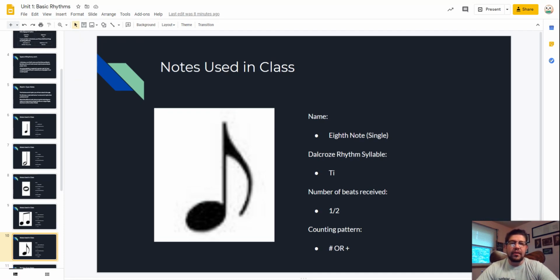You want to make sure that you are only giving it half of a beat. The counting pattern gets a little bit tricky. So just file this information away right now, and like I said, we'll practice it more later on. So the counting pattern is either going to be the number of the beat that it is on, or the and. Because remember, eighth notes are the number plus the and. They are both of those together because the eighth notes are pairs. With a single eighth note, you're only going to get 1 of those 2. So just be aware of that. All right, folks?